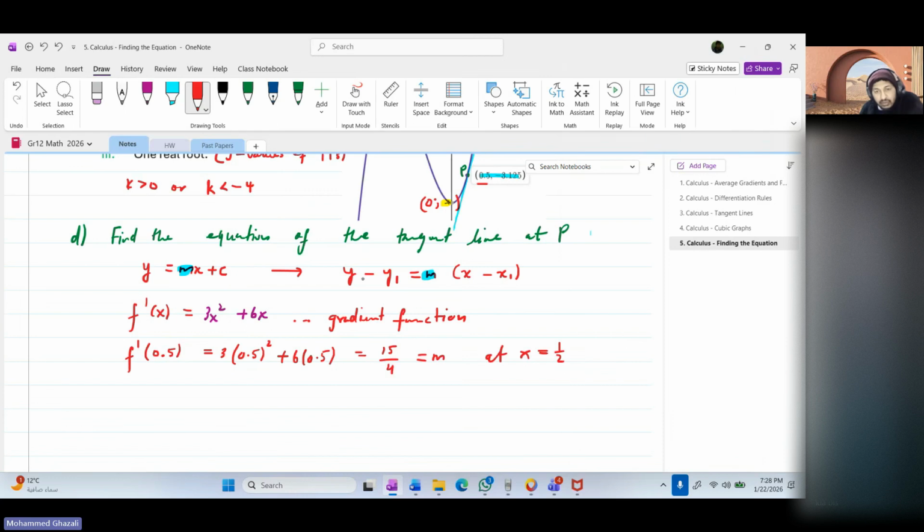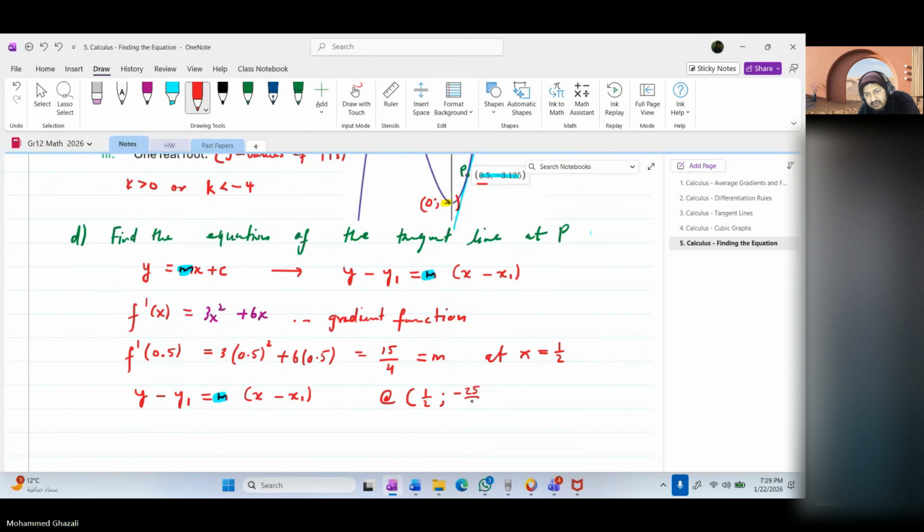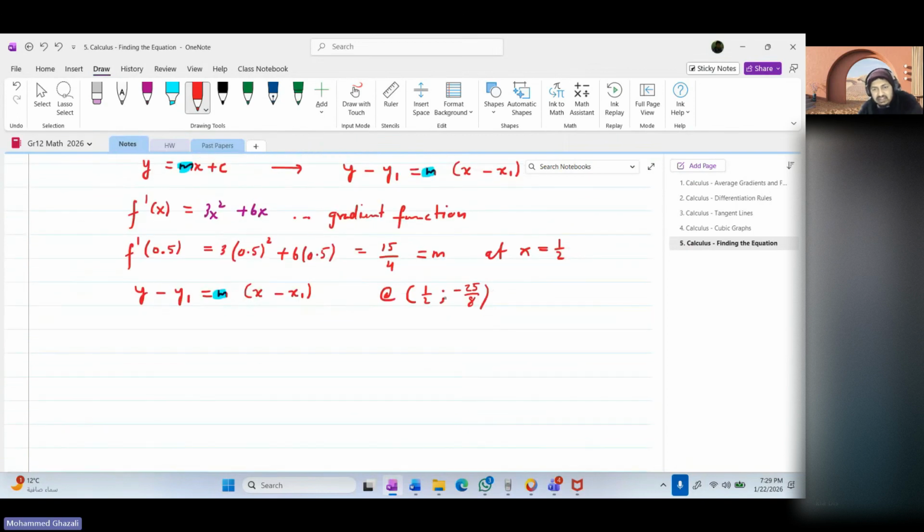Right. Now we use this formula here, the equation of the tangent line formula. You don't need to find the value of c if you are using this formula, because you're just going to substitute this point P at half. The x value is half, and what is negative 3.125? Just put negative 3.125, get the fraction value. That is minus 25 over 8, okay? Right, so now this is the x value, that's the y value. So the y value is minus 25 over 8.